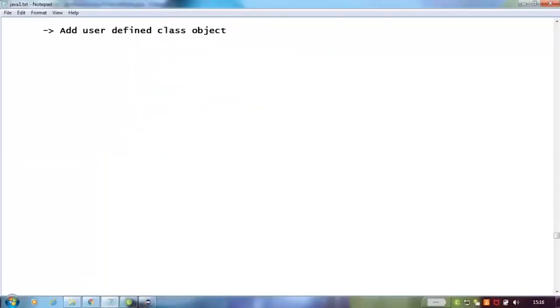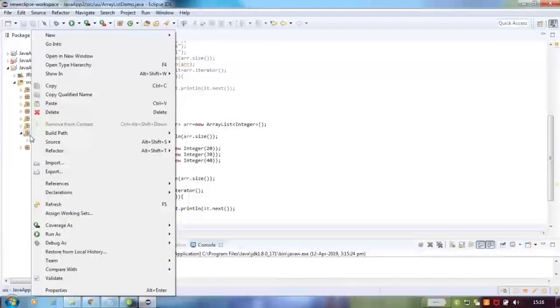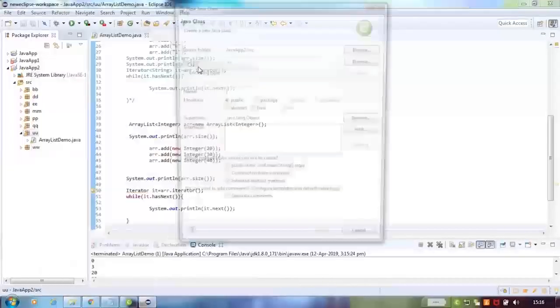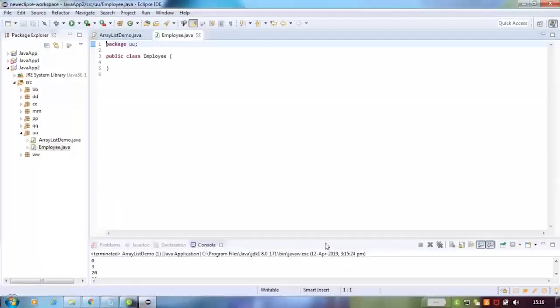User defined class, which class will you take? Take an EMP class object, no issues. Create one user defined class, Employee. This class object I want to store inside an array list, as well as retrieve from the array list. So how am I going to store?